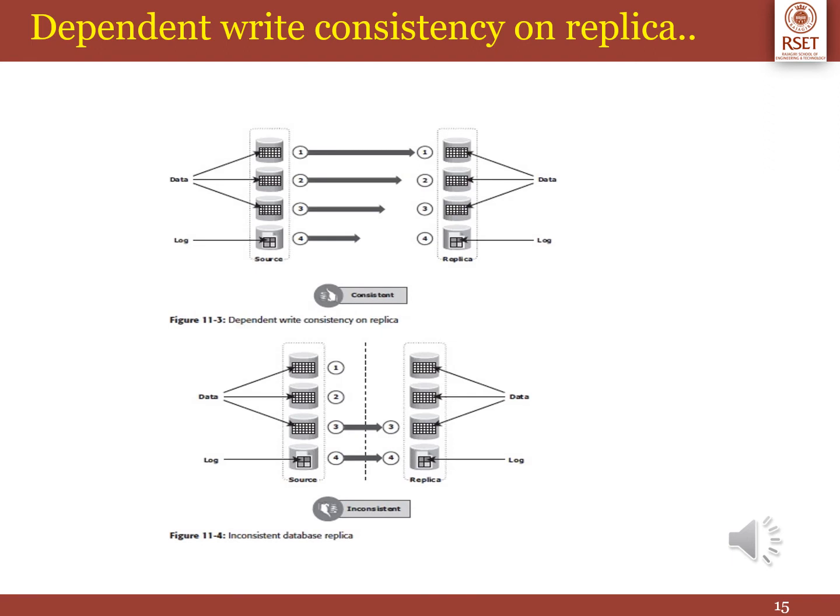Figure illustrates the process of replication from source to replica. Input-output transactions 1 to 4 must be carried out in order for the data to be consistent on the replica. Creating a point-in-time copy of multiple devices happens quickly, but not instantaneously. So it is possible that input-output transactions 3 and 4 were copied to the replica devices, but input-output transactions 1 and 2 were not copied. So in this case, the data on the replica is inconsistent with the data on the source.